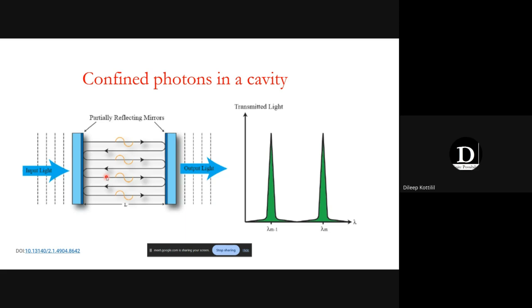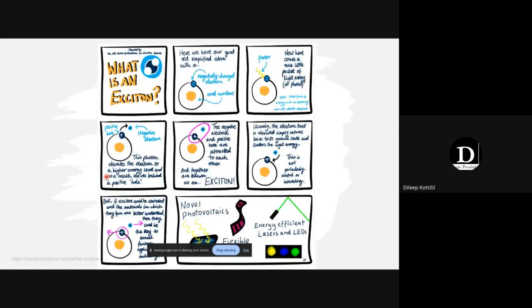It could be a photonic cavity. It could be a dielectric cavity, or it could be a ring cavity or a disk cavity. It could be anything. As long as these photons are confined, we are okay with it. We can have exciton polaritons if we have confined photons. So we are interested in confined photons. The first recipe for realizing an exciton polariton is to get a confined optical mode, or confined photon, in an optical cavity mode.